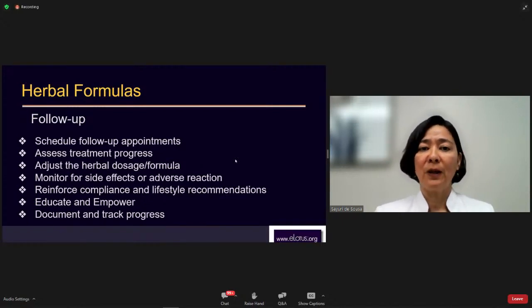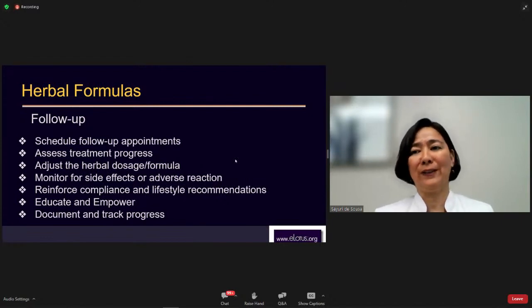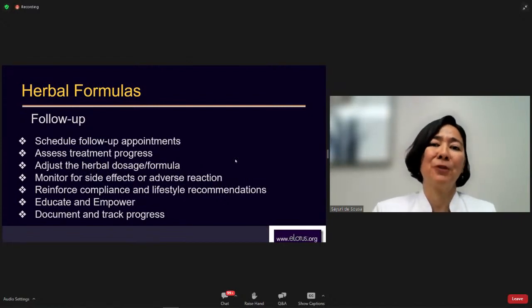And it's really important to know exactly what's going on. After a while, the patient gets used to knowing exactly what to do, and they will just send you the information. They will give you the information, and you don't need to ask, because you educated the patient to give you a feedback. I know that is a lot of work, but it's so worth it. It's so good. It's so much information, and it takes sometimes just a few minutes for us to get the feedback from the patient.